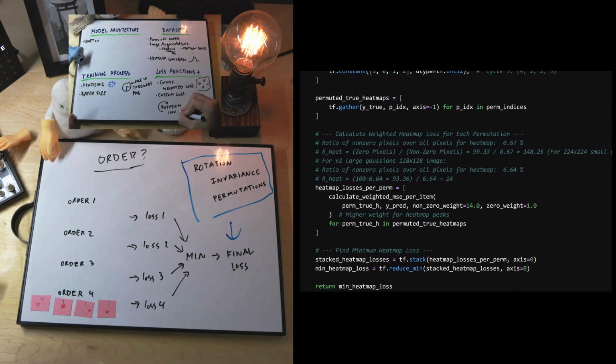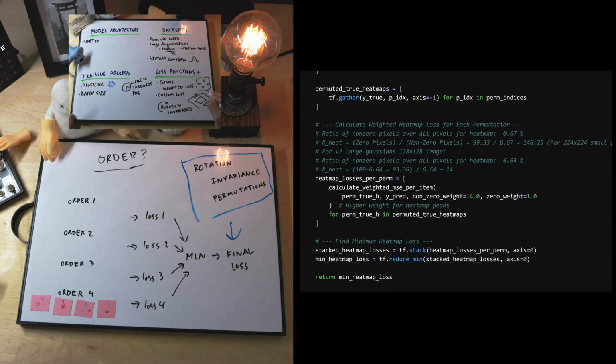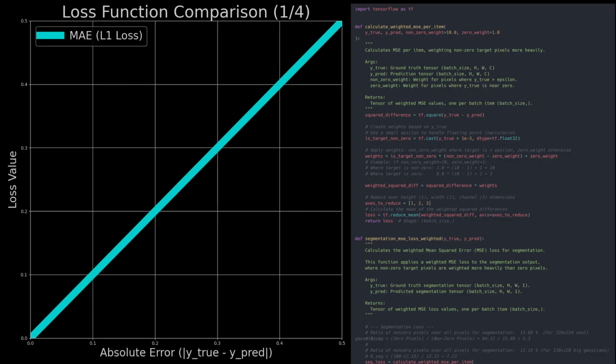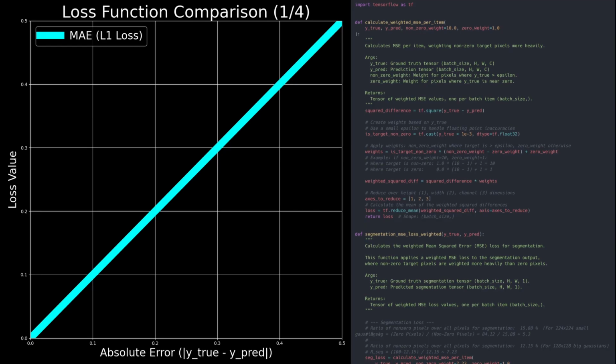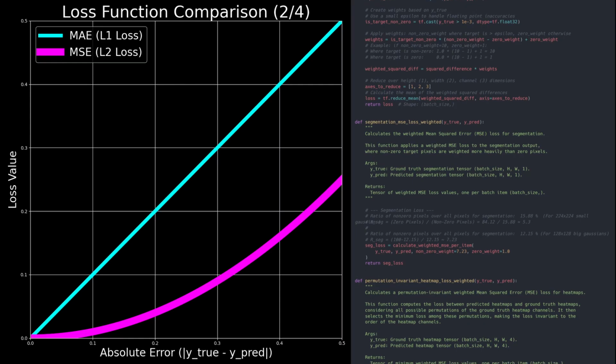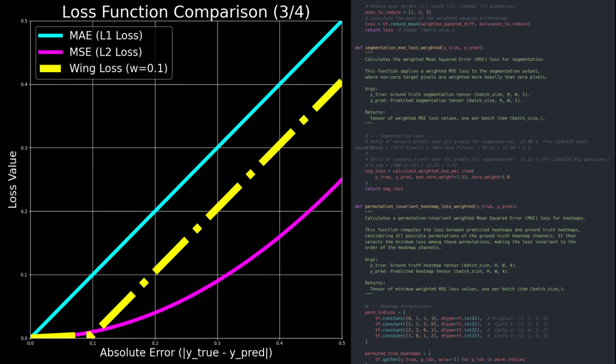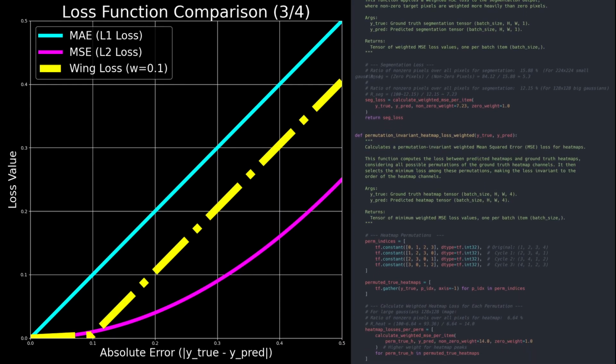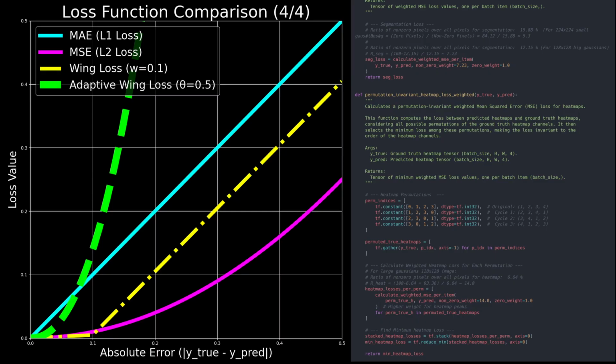I also looked and tried out a couple other loss functions before settling on the simpler ones. Each of these have some qualities that can help refine the final precision of the heat map peaks. Mean squared error seems to struggle to do final refinement, but the mean absolute error works a little bit better there, and I think the adaptive wing loss is probably the best.